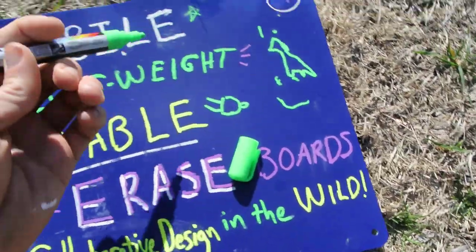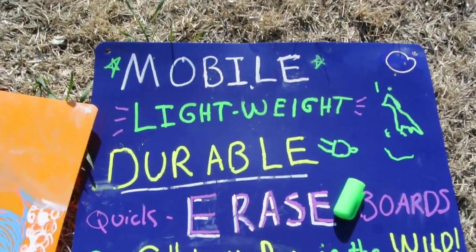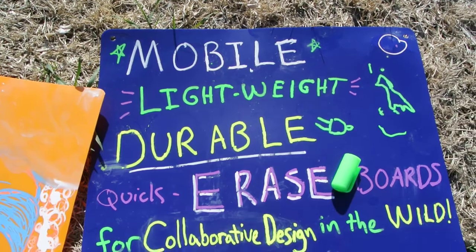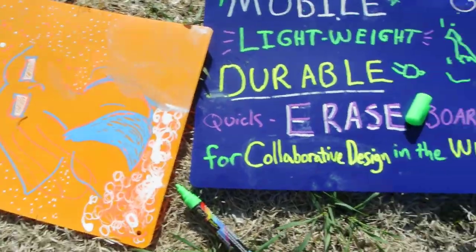They write really easily with nice, vibrant colors. You can take photographs of whatever your designs are, save them, and then when you're done with it, you don't have to carry around lots of pieces of paper. In the previous hiking hack, I brought this really big notebook that people would do life drawings in — it was great to share ideas and things people saw in nature. It's really good to have something to draw with, but it was really bulky, and because it was paper, it got really wet and we had to carry it around. It was a mess. So we're looking forward to using this instead.